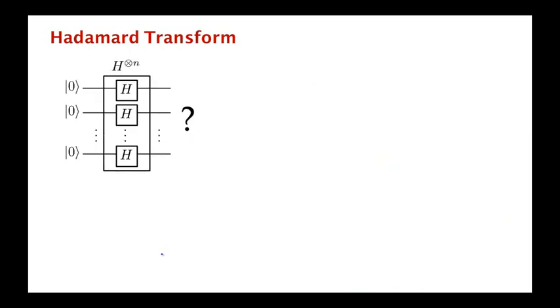So what happens? Well, now we have n qubits. Let's say we start with each of them in the 0 state, and we put them through the Hadamard circuit, where each of them is going through a Hadamard gate. What's the output? Well, the output is clearly the plus state on all the qubits, which is equal to what? Well, I claim that it's just going to be the sum over all n-bit strings x. Remember, this is how we denote the n-bit strings, where each such x has equal amplitude, and the amplitude is 1 over 2 to the n over 2.